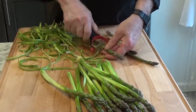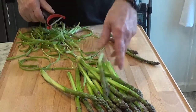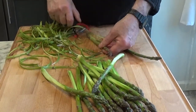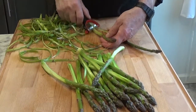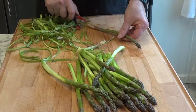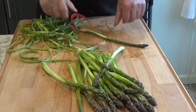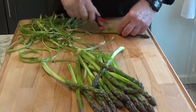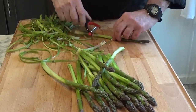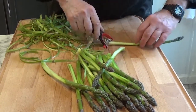I have a personal preference for the thicker asparagus. Thinner asparagus is no more or less tender than the thick asparagus. People seem to think that thicker asparagus is old and tough, and it's not. It is easier to peel, and once you cut out the stems, you can save and freeze the stems for making asparagus soup. And the asparagus soup is for another video. And the thinner asparagus is a little harder to peel.